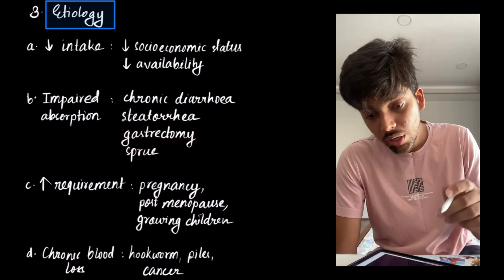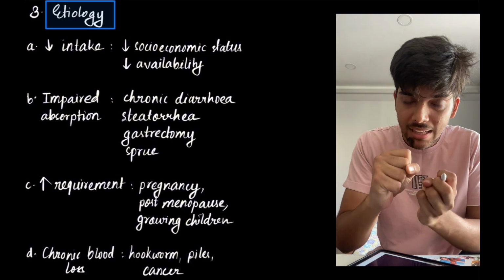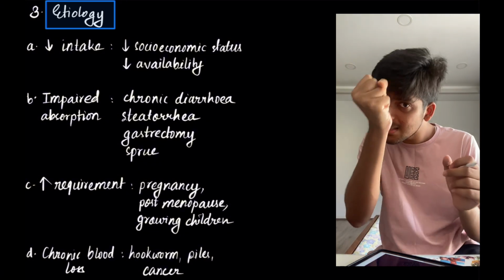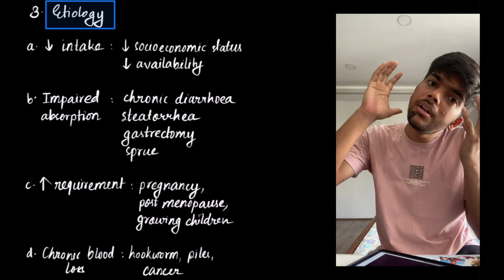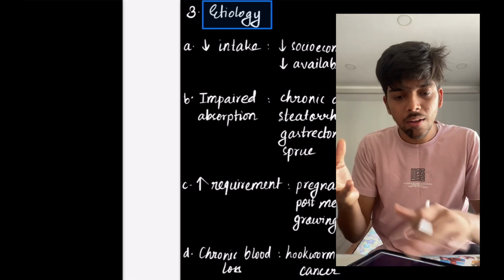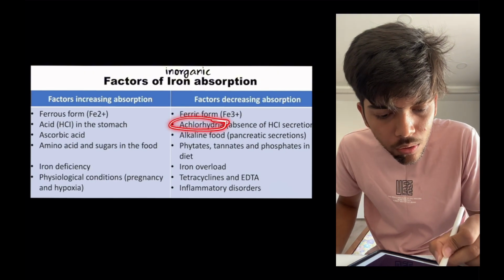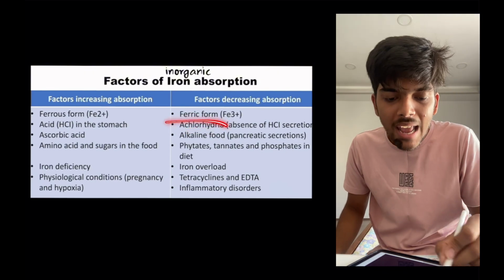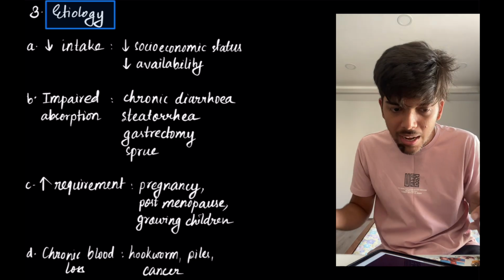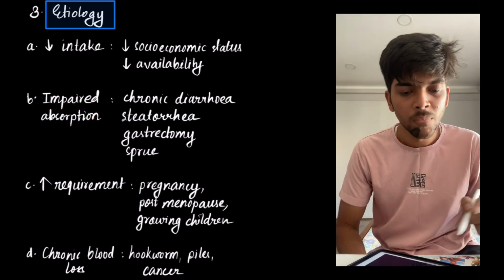See, so there's your stomach. The stomach contains HCl. HCl is required for the conversion of ferric into ferrous. Ferrous is then absorbed by the gut. If you take out the stomach and throw it away, what will happen? There is no more HCl. If there is no more HCl, you have achlorhydria. When there is achlorhydria, ferric is not converted to ferrous, absorption does not take place, there is impairment in absorption.